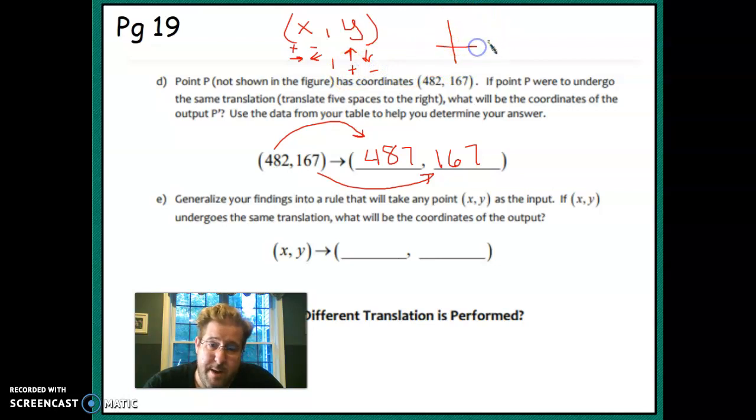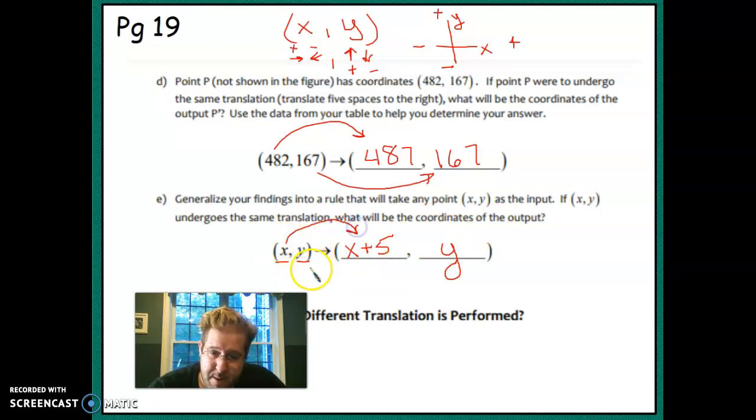And y moves things either up or down, whether or not it's positive or negative. So just like a grid, this is the x-axis, this is the y-axis. We go positive this way, negative this way. Positive up, negative down. If you just remember how a grid's set up, it's done exactly the same. So we're adding 5 to whatever the x is, and we leave y, y. So we have our input and our output. The input gets increased by 5, and the output stays the same. It's the same rule that we did for this point, even though we did not graph it.